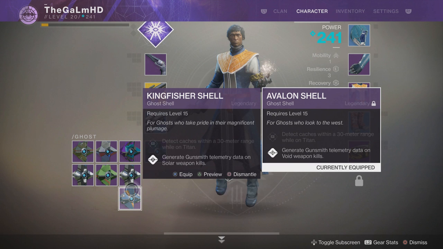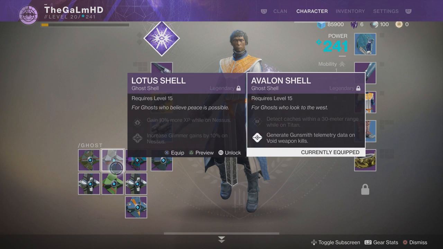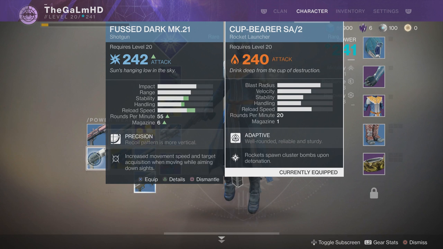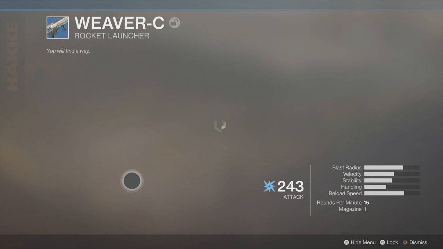Well, that reminds me, I need to equip some Nessus shells. I think we'll go for the 10% XP while in Nessus. Glimmer gain's alright too. I don't actually care about that as much. We got another rocket launcher. What does it do?